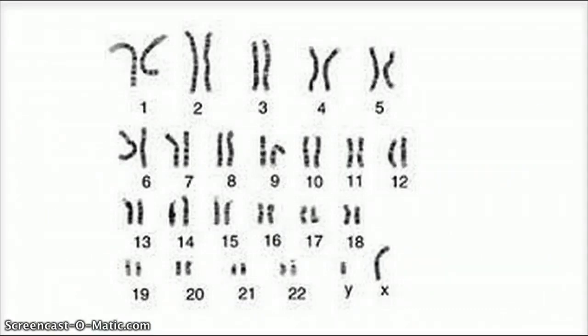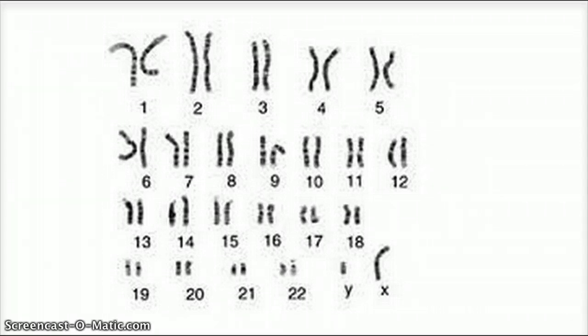So the reason that we have genetic variations is because of the traits and alleles that our DNA produces in our chromosomes. And so these are our chromosomes. We have 23 pairs of them. The bottom ones that say X and Y are our sex chromosomes, so that determines if we're a male or a female, and we'll definitely go into more of that.